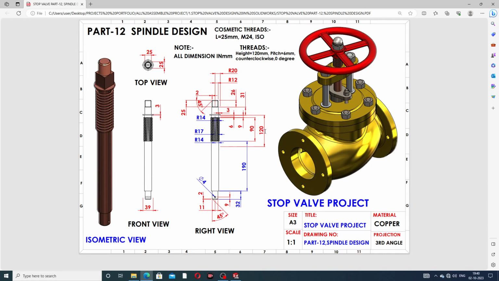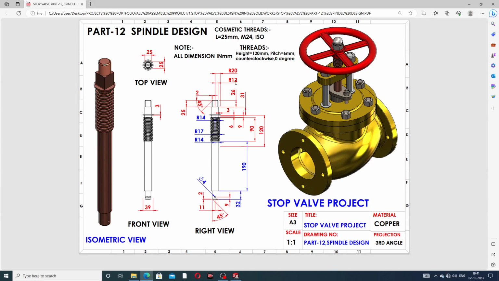This is perfect, and here use a real thread of 120 millimeter with a pitch of 6 millimeter. This 9 millimeter, and 90 millimeter, and the upper side is 31 millimeter and 26 millimeter last. This is 20 millimeter, and this 12 millimeter is perfect.